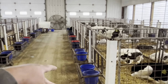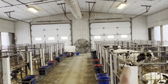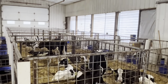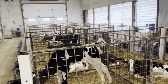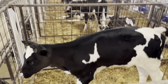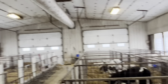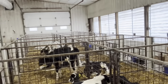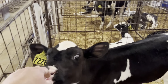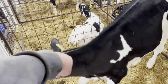So there's 64 pens in this barn, and then outside we got another 3 rows of 18 hutches. This used to be where all the calves were, but obviously we've outgrown this. And the hutches do an excellent job. They're just not as nice to work in for the employees that are doing it. But the calves, honestly, I think the calves might do just a little bit better out there, because obviously much better airflow. But we do have these overhead bags that blow through, and you can open up the curtains, you can open up the doors, but for airflow, I guess it's actually better when everything's sealed up and that's just running. So, you're happy. You're happy. That's all that matters.